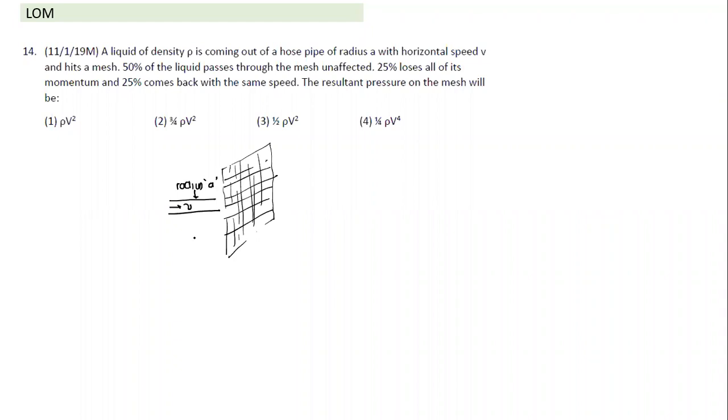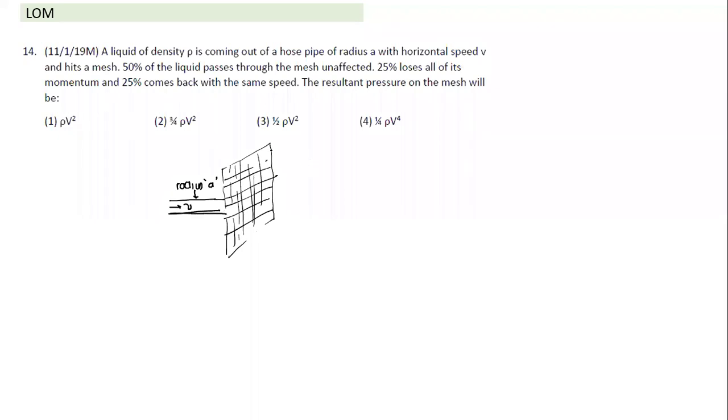Okay, those who have solved, Vignesh, can you tell me step by step how did you solve it? Yes, sir. So the initial momentum will be rho AV square into I cap if we take it in that direction. First of all, see, basically when we talk about initial momentum, this is a continuous mass system. What have we defined as momentum as? Sir, it's the mass striking per second.